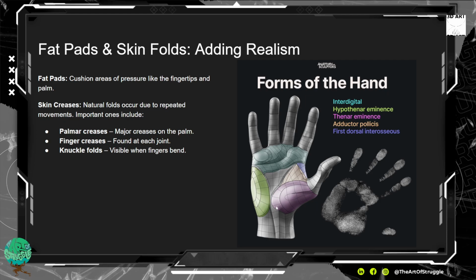If you look at your own hand, you can tell just by looking at these. These are the pieces that you guys should really concern yourself with, right? With the interdigital pad right here. These are the forms of the interdigital pad. The hypothenar eminence right here. This is the furthest out part of your palm. And then you've got the thenar eminence right here, right under the thumb, that big giant muscle. You can probably squeeze it on your hand if you have it right now. You probably squeeze that piece of muscle right here.